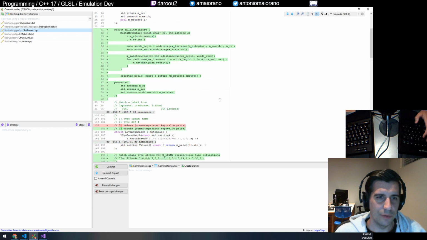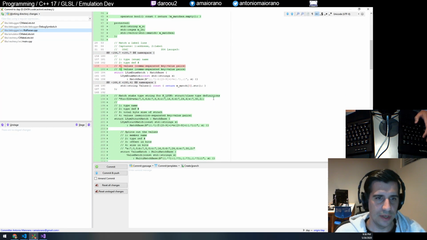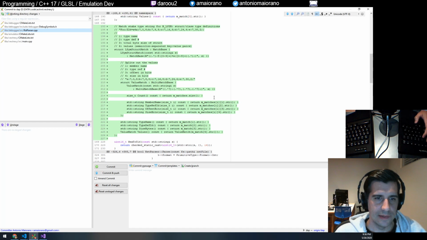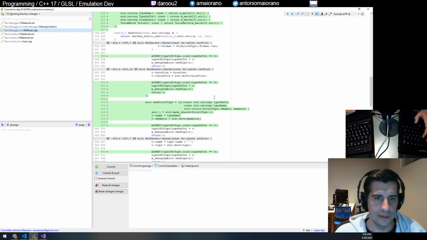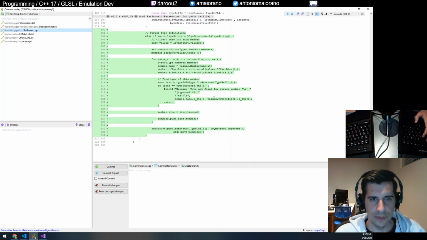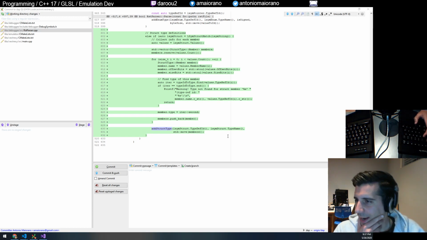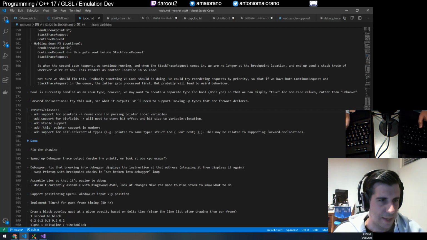And then here is my code that I was working on for parsing out the struct information. So basically I parse out each member of the struct, and then I create the struct type here. Oh yeah, okay, so that's cool. As I was doing this, I was doing some tests and I ran into a whole bunch of things that I will have to do for structs and classes, which are here. But I won't do them yet. I'll get the basics working and then iterate on that.